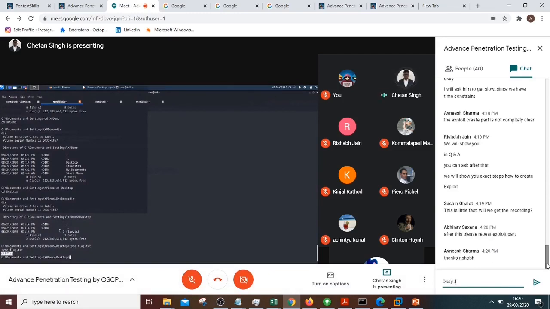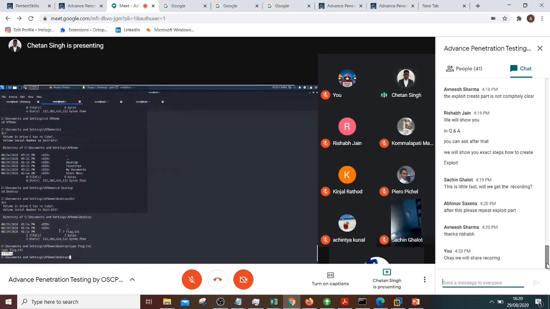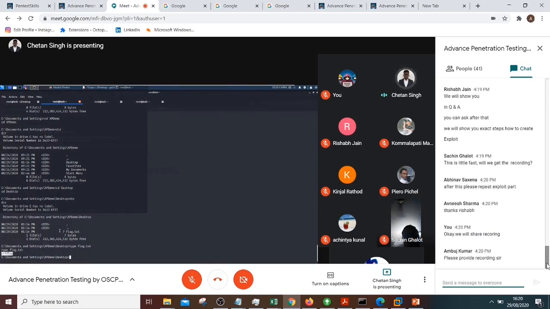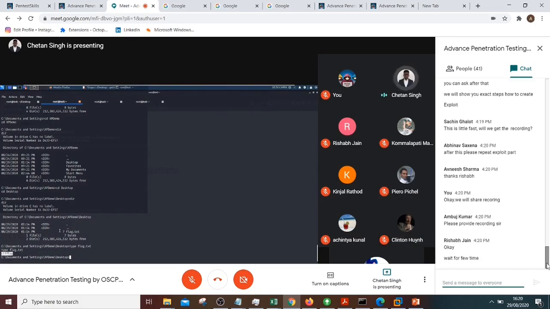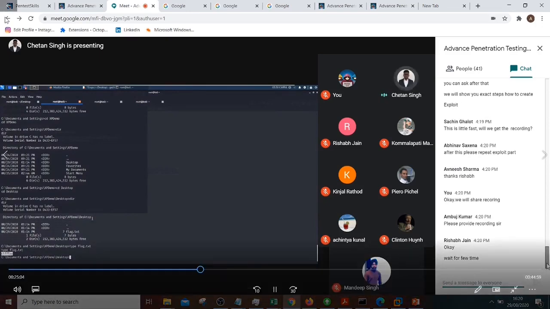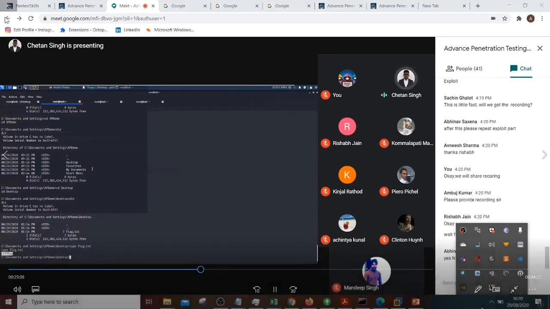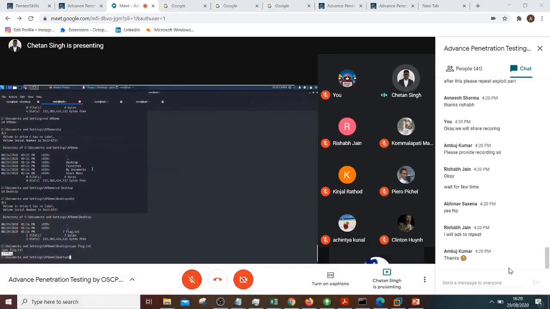The same examples apply in a real-world scenario also. But yes, in a real-world scenario, you have to deal with different kinds of technologies. Maybe you have to bypass some firewalls, IDS, IPS. So the real world will not be as simple as this. This is just an example.